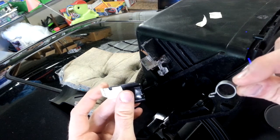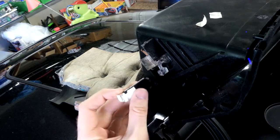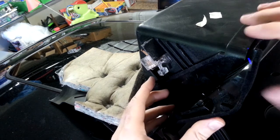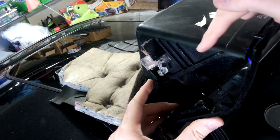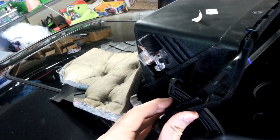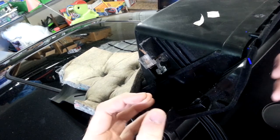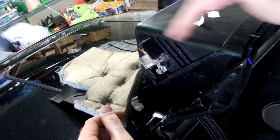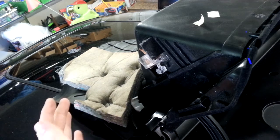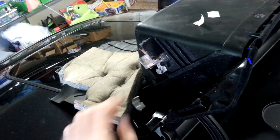There's a little spring that I've removed from this piece that goes on here. And when your glove box is closed, all these springs are under tension. So they're all compressed. And the only thing that stops them from decompressing is the chassis for the glove box and this arm here that pushes down on the lever to keep the light off. So over time, that tension is released into this plastic housing and the plastic bends. This is an 18-year-old car, so 18 years of that small amount of tension has caused this lever to bend forward a bit.